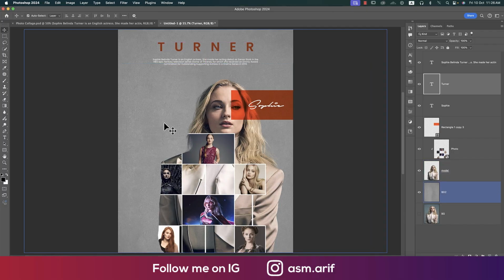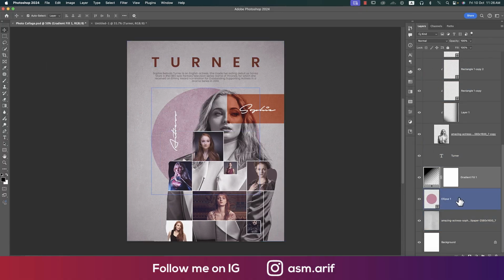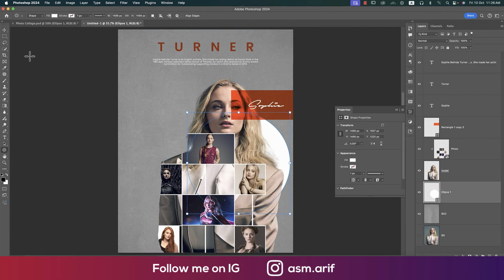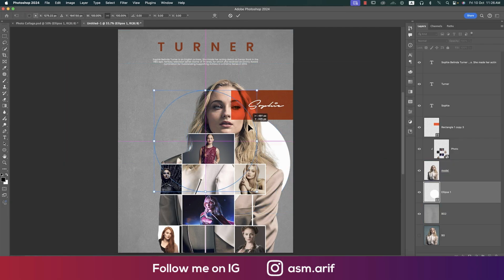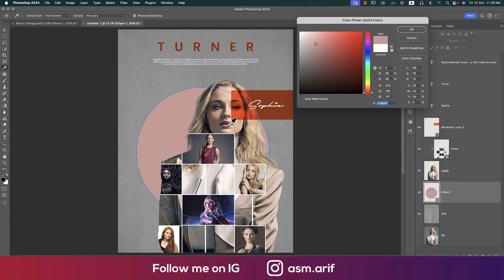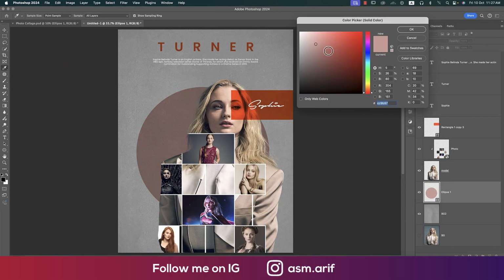That's fine. And now here is the background like this and this. So we'll use a background which is the circle background. Here press Ctrl or Command T, making this one bigger, actually like this, and we'll provide color from here and make it multiply. So we can make it a little bit up like this, or we can try this. Fine.